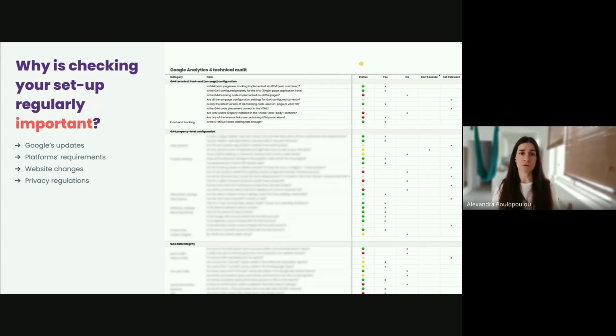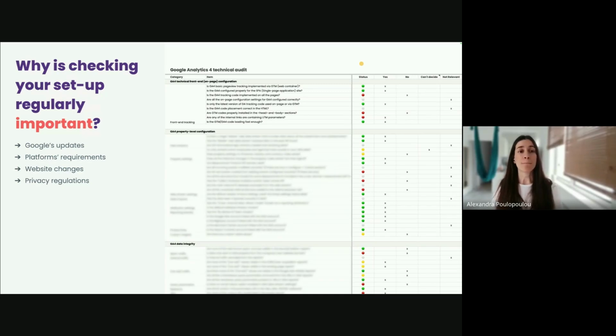But apart from Google's part, of course, we also have website changes. It is very important for you to understand that even the smallest change, the slightest little box in a form, might break your setup. So maybe you will say, sure, I made a small change in the website, this shouldn't be an issue for GA4, but apparently the most probable scenario is that it is. What I like to say usually is that GA4 is a living organism, so you should maintain it and feed it with updates to make sure of accurate measurement.